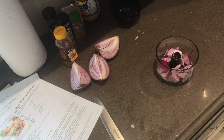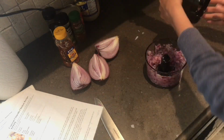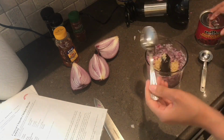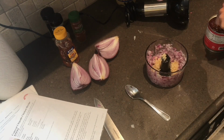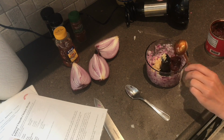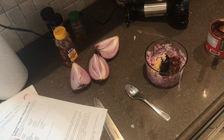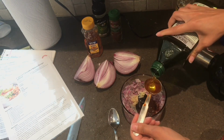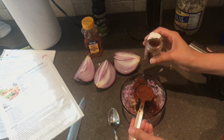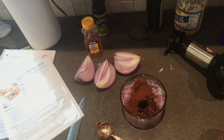When making this recipe, I just add everything into my little food processor here, and I blend it all together. I do the onion first, and then I add in the garlic, the ancho chili powder, chipotle seasoning, all of that stuff. I'll link the recipe below so you can see what it is. But it tastes just like chipotle chicken, and we marinate steak in it also. So I just add everything into the little food processor, I blend it up, and I put it in a baggie. That one container of the chipotle seasoning, ancho chili powder, makes 4 servings of the mix, so I always make 4 bags of the marinade.